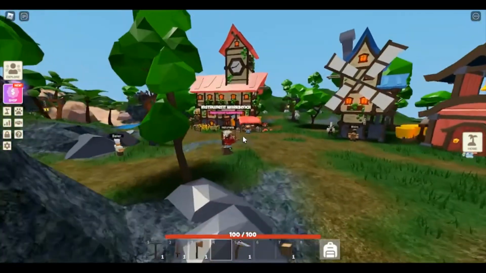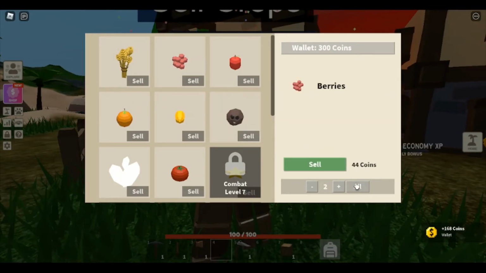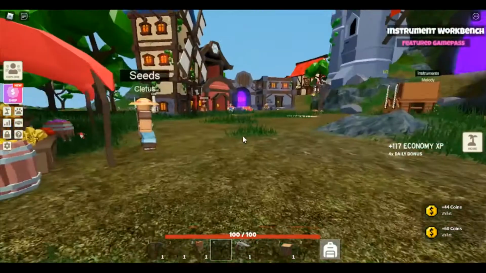Next up, we are going to sell our stuff because I've been neglecting doing that. So we're just going to go right over to Tom. We're going to say, hey, I got you with the wheat you wanted. And I've got you with the berries you wanted. Boom, just like that. No apples, but we've got oranges. It's like comparing apples and oranges. Haha, funny. Just kidding, that was really dumb.